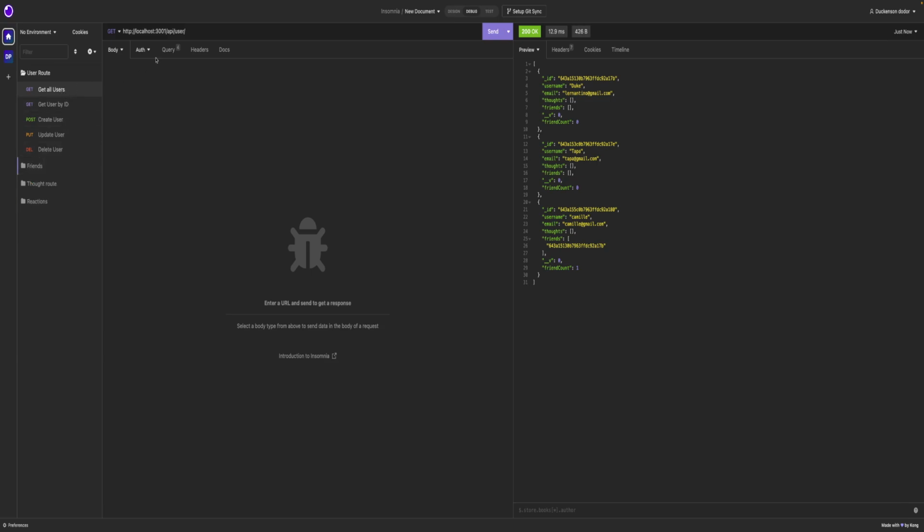So, to get all of the users, as you can see right here, you go to the path API/user, and we are able to get all of the users. Not by their IDs, but all of the users.